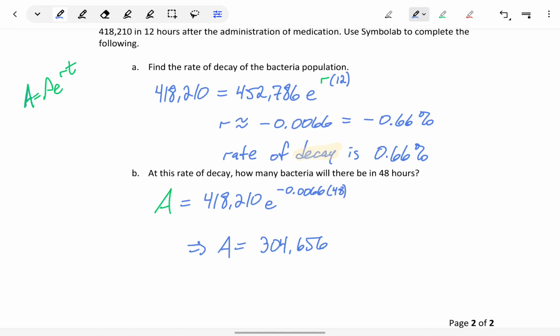So in each of these cases, we need to make sure we're keeping in mind when we report rate of decay, we do that as a positive value, since the language implies that's a negative result. But when we substitute that value back into the exponential equation, we need to make sure we plug it in as that negative value so that we're getting decay instead of growth.